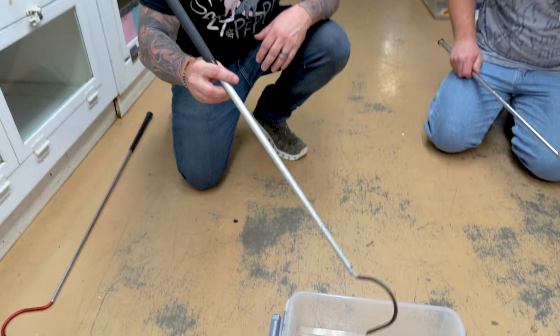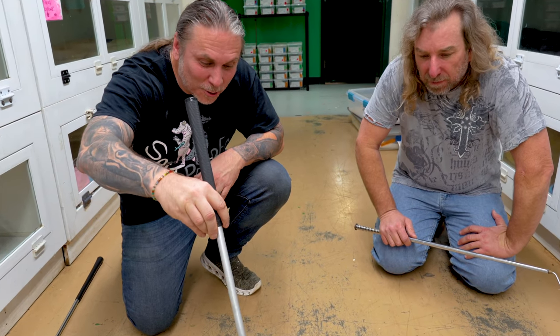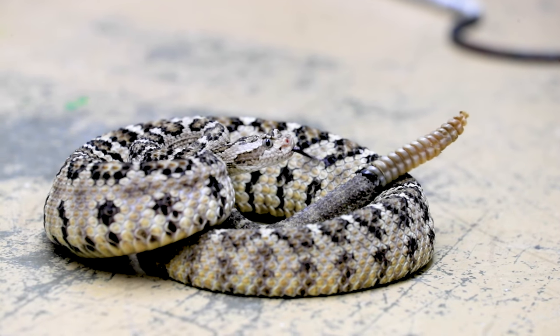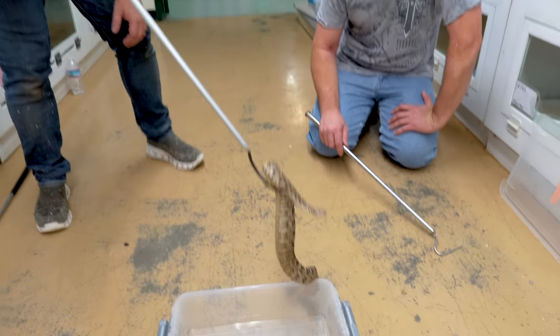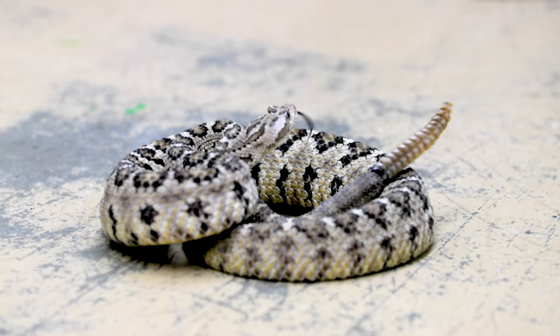I'm actually with Tim here at Nerd, and we have some venomous animals that I am super excited to learn more about, because I'll be honest with you, I always tell people I'm not what I consider a venomous expert by any stretch, but one thing I do know is this is a rattlesnake. So what kind of a rattlesnake is this? This is an Enyo rattlesnake or a Baja rattlesnake.